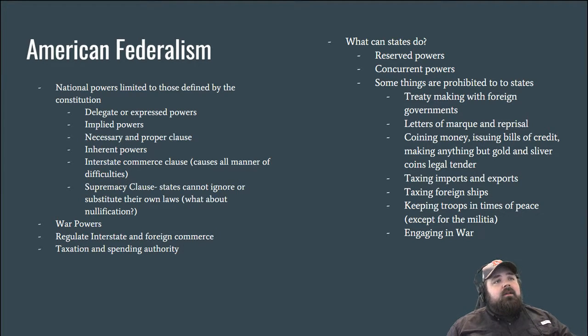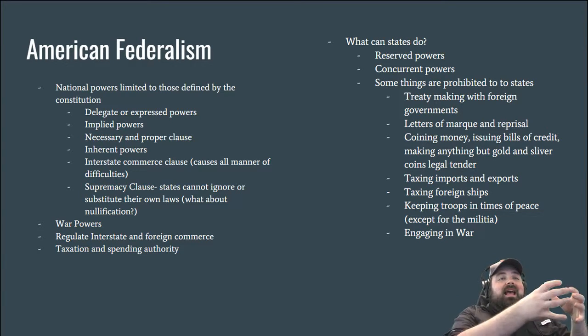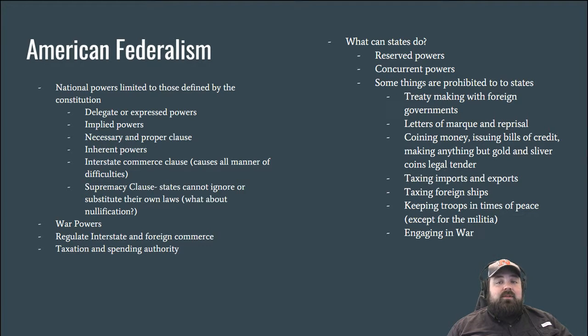We also see that given to the national federal government are war powers. Only the national government can go to war, and only the national government can make treaties and regulate trade with other states. So when it comes to external politics with other nations in the world, that's going to be held by the central government. And ultimately, taxing and spending authority is also given to the central government. This is a response to the way the Articles of Confederation were crafted. The big problem with the Articles of Confederation is that they did not, in fact, have taxing and spending authority, and that made it really difficult to govern. So that was granted to the federal government very early.